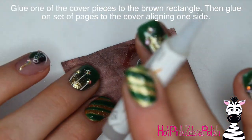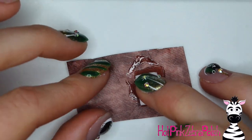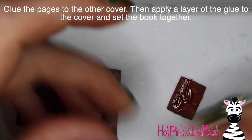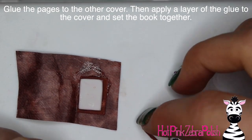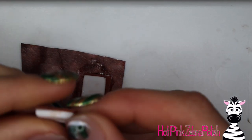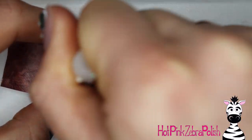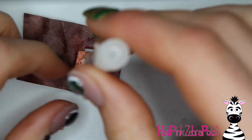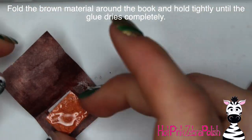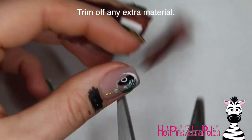Cover one piece of your book cover with some nail glue and lay it down — as you can see I made a huge mess and that's okay. Grab one piece of your pages and align it so it lines up with one of the sides. Then glue the pages to the other book cover — you don't want to glue it into the book quite yet, just glue those two together first and hold until set. Stack your book so the aligned sides of the pages are together, spread more nail glue over the top of the book cover, fold that piece of binding over the entire book, and hold until set.